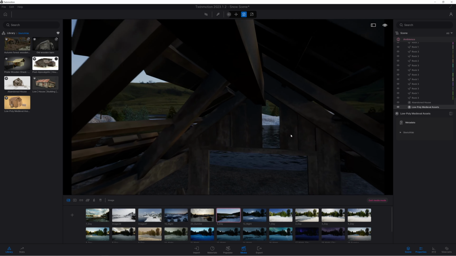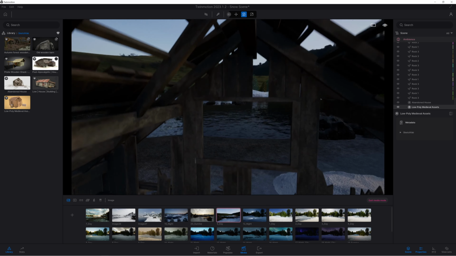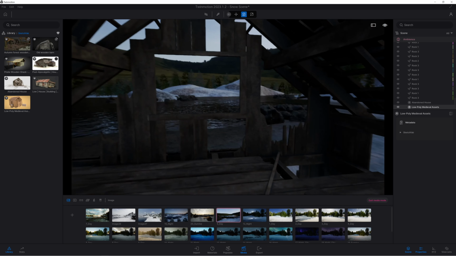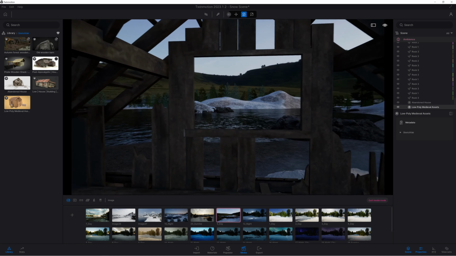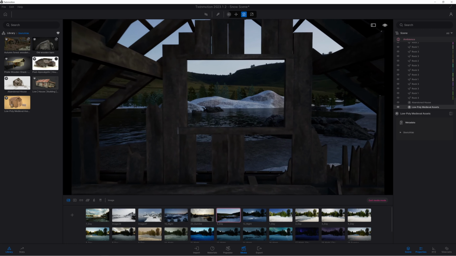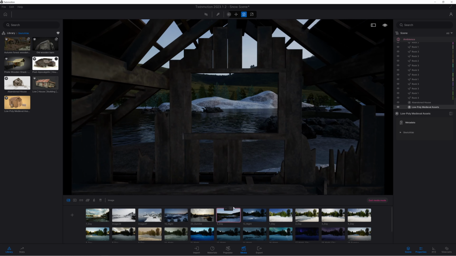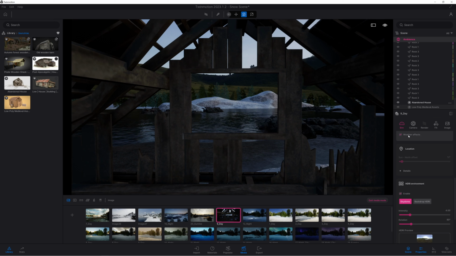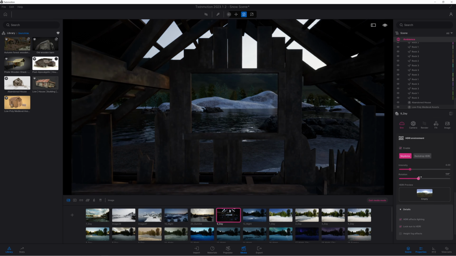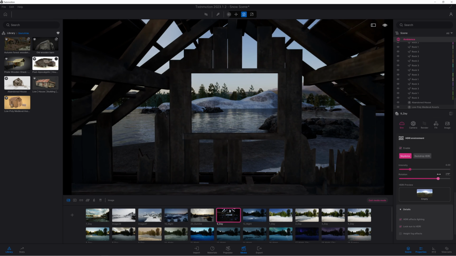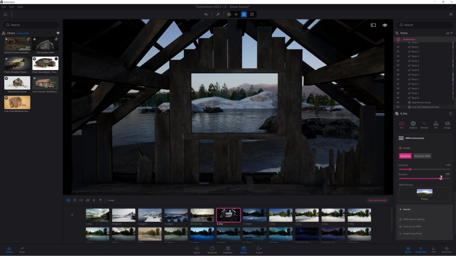I just want to see what it might look like if I was almost viewing from inside the abandoned building. I'm not sure how structurally safe this would be up here, but it does look really cool, and this potentially could be quite a nice view. So I'm just going to click update on that. Now I think I need to go to my ambience and let's just adjust the HDRI, and that looks a lot nicer just to bring that horizon line down.